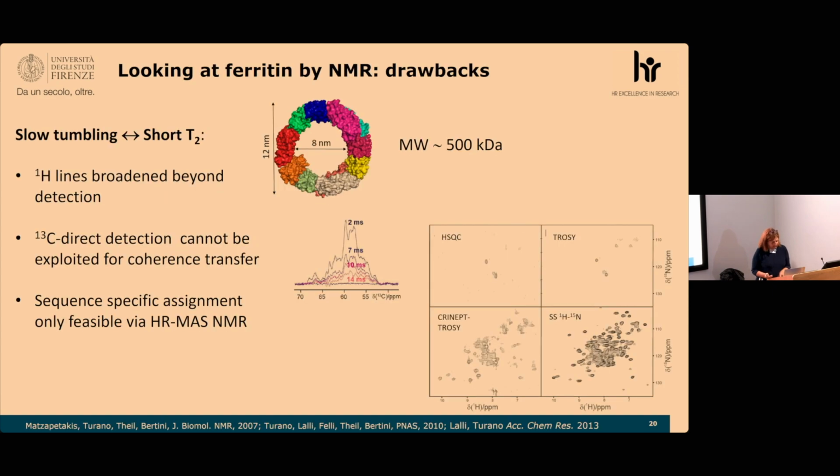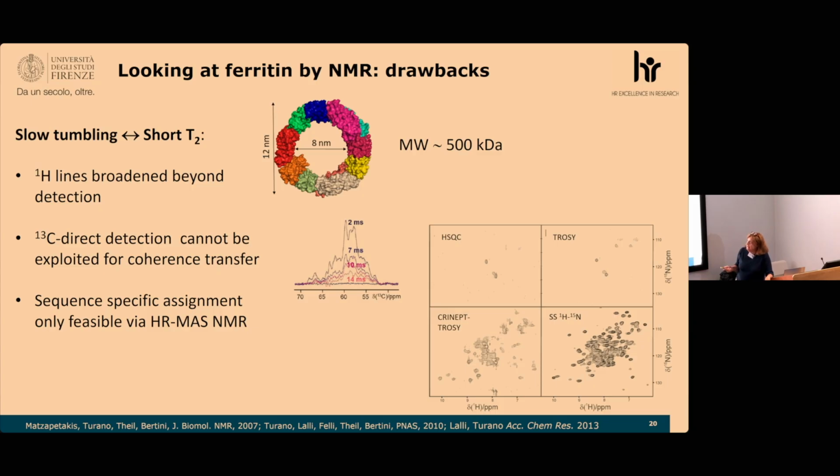So, NMR. We were working a lot, about 10 to 15 years ago, on a different type of animal ferritin that shares a very large homology with the human one, and we were able to acquire significant NMR spectra, but there are many drawbacks. First of all, this is the size of the protein in terms of size in nanometers and molecular weight. So it's really huge. It's huge also for the artificial intelligence approaches that were shown before.